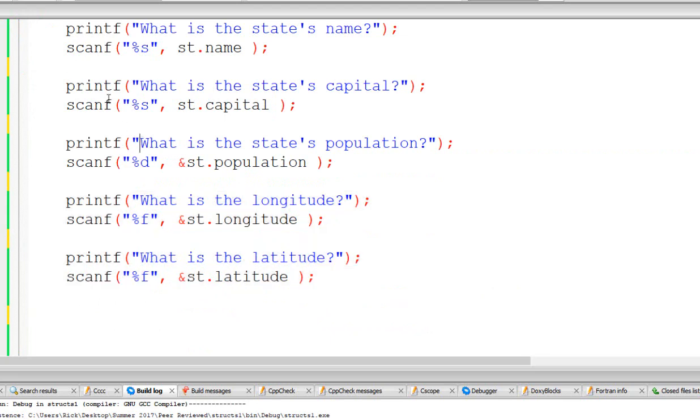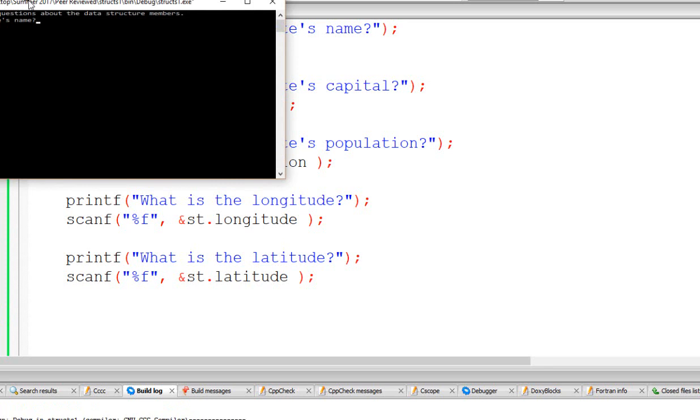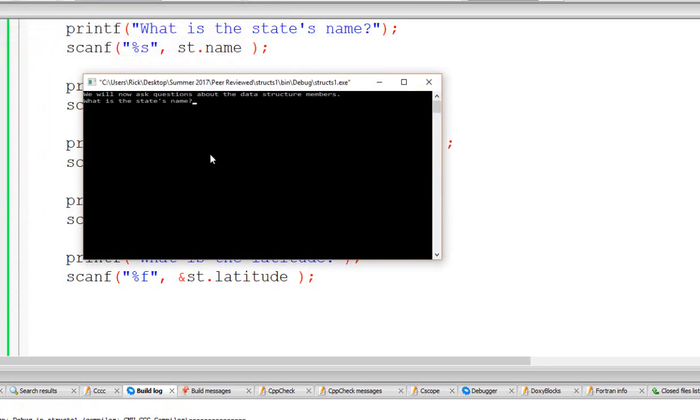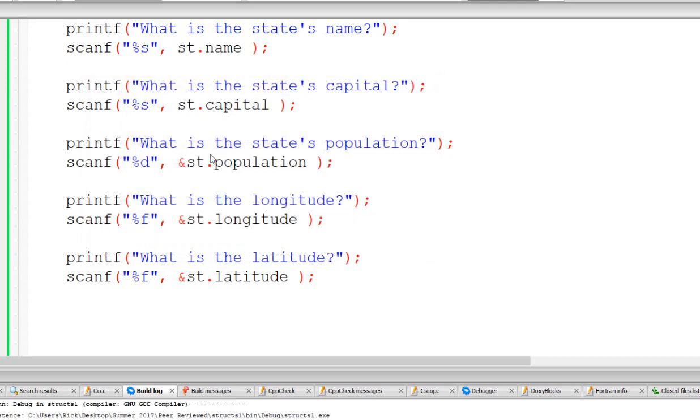Let's go ahead and test this just to make sure. We don't want to get to the very end and have a billion things. So let's say the state's name is Florida. Tallahassee. Say 1 million. I know we've got more than a million. Even Miami's got like way more than that. 5.5. 6.6. Okay, so all of that works just fine.